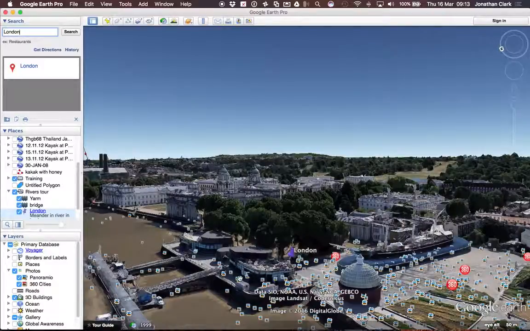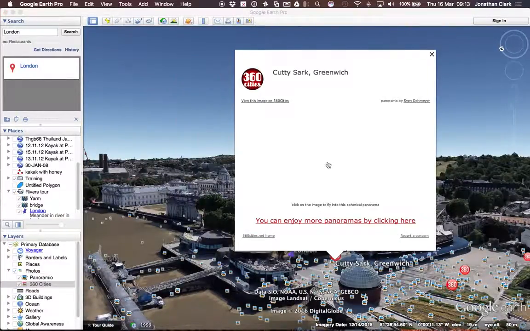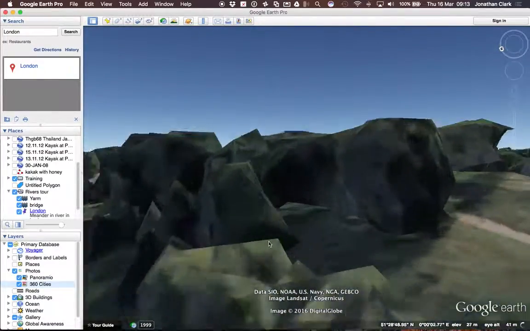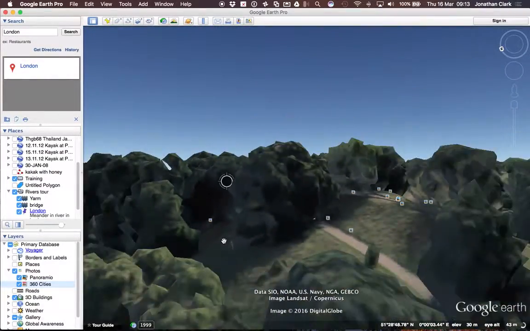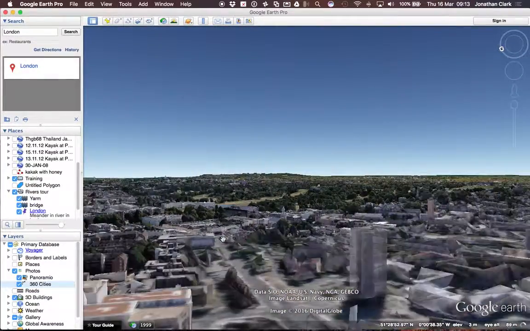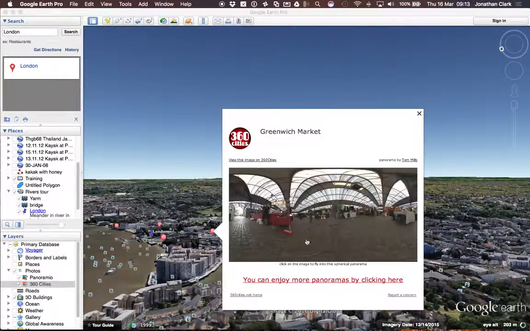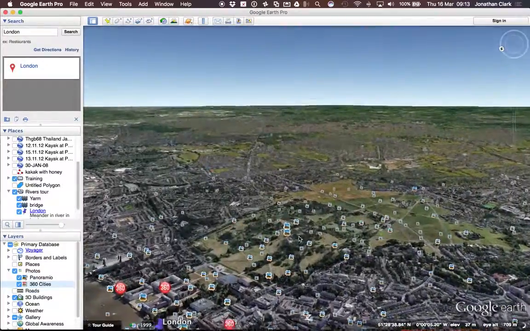Don't forget, Google Earth, you can turn on your 360 cities, so you can have a look at actual imagery that's been taken there. Oops. That didn't work out too well. There we go.